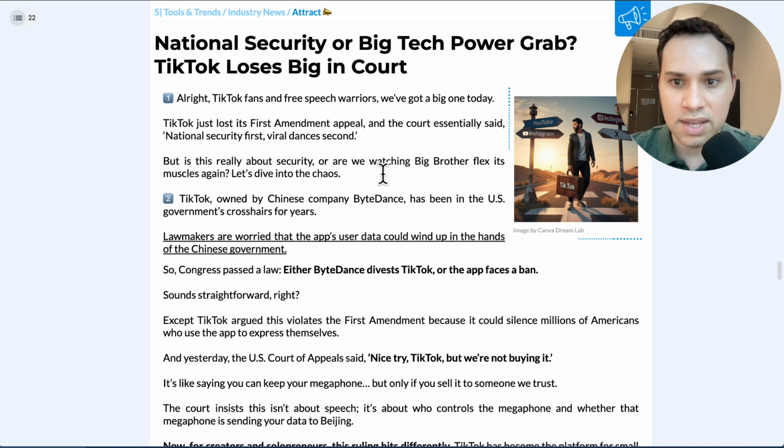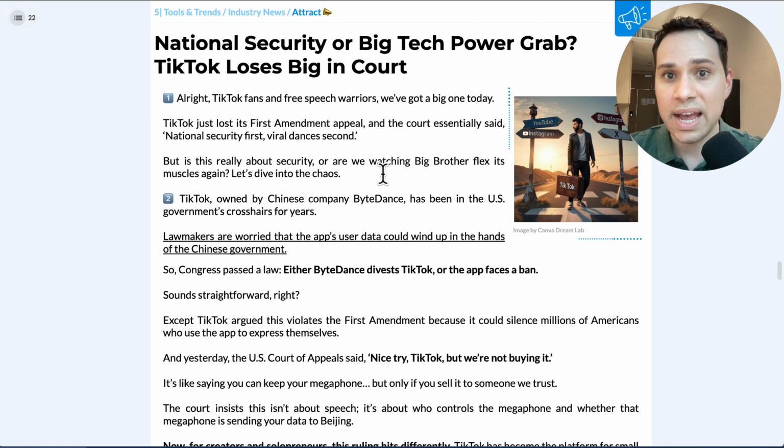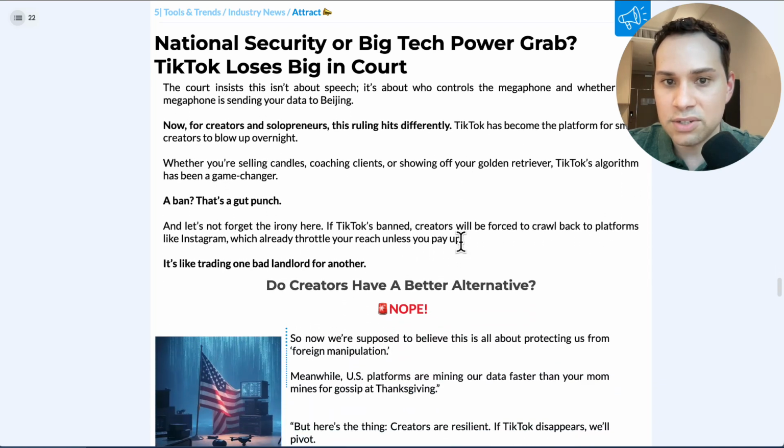But essentially, even though this is a free speech problem, the judges in the case are saying, yeah, but national security is more important. Again, national security over something that we have not seen. I think it would be a lot easier if whatever evidence they collected was actually shared in some form or capacity. So at least as a citizen, you go, oh, okay, it actually is being used as a weapon, or it is being used inappropriately.